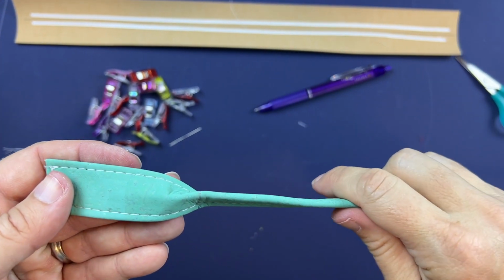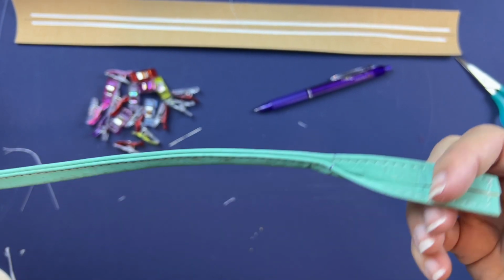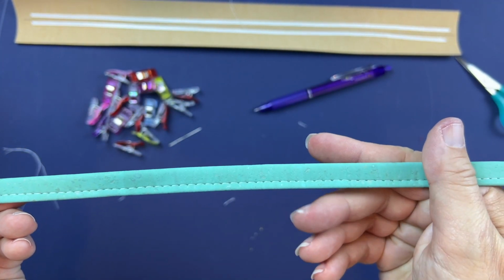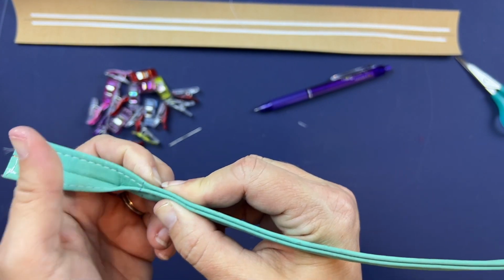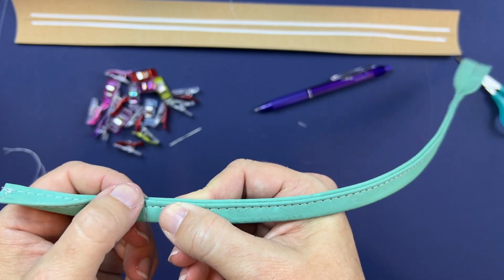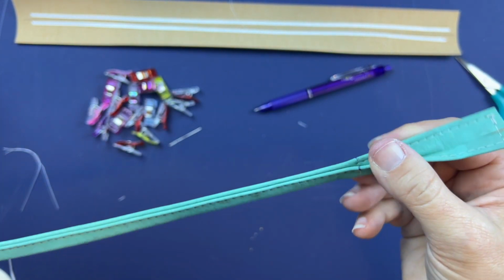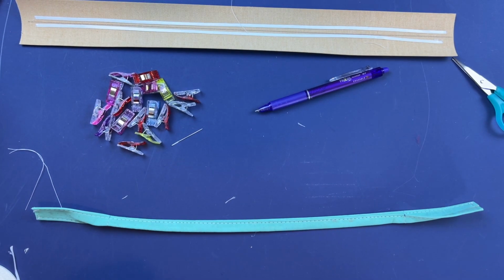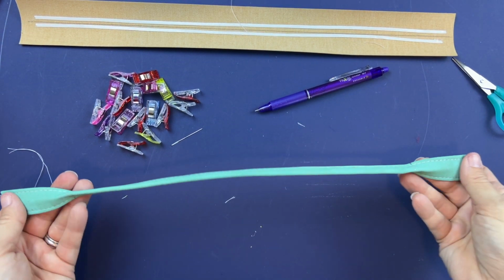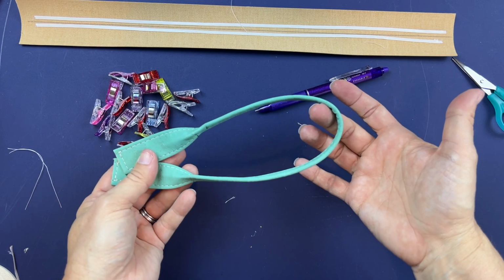Okay, so there is our strap. Ends are tucked away, which is just what we want. Everything is looking good. I will use a little bit of heat to remove these little pen marks before we continue. But now we're going to do the exact same steps to the other strap, and then we will be ready to attach our strap to our bag.